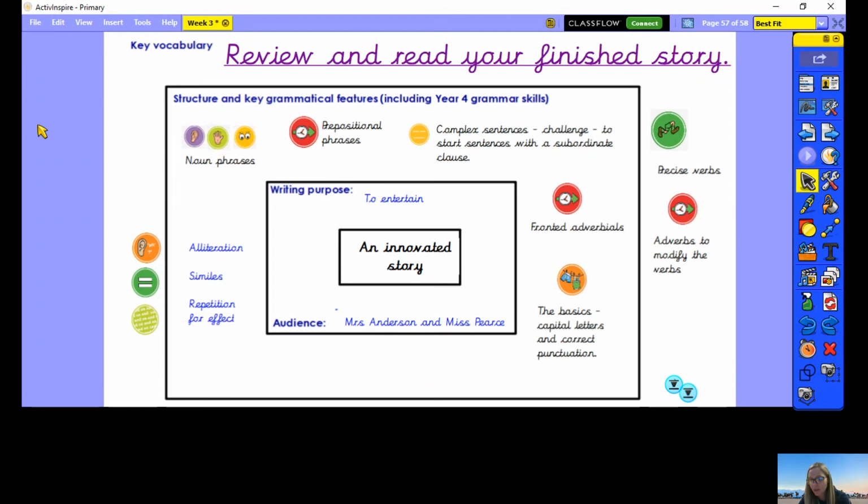And then if you want to, you could now take the opportunity to publish your story. So if you want to write it up in best, you can. Now this is just an option, you don't have to, because we've been reading your paragraphs each day. But if you want to write it up, you can, or if you want to type it up, you can, and post it on Dojo. And then perhaps I can pick a few that we can share in our Zoom checkouts later on today.